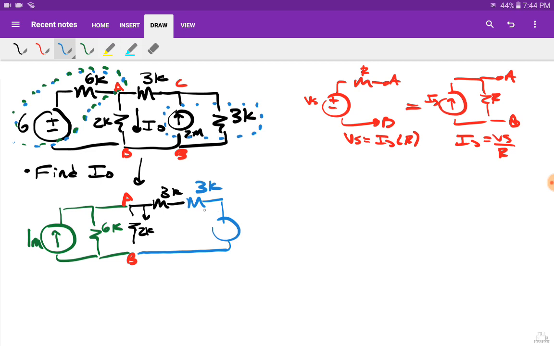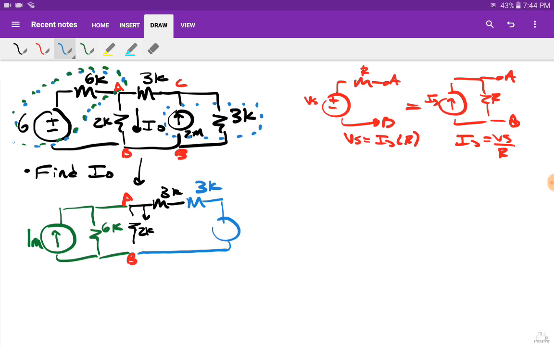Now, a lot of students will ask, do I put the resistor on the right branch? Do I put it on the top, or do I put it on the bottom? It does not matter because it's in series. Remember, if things are in series, I can rearrange them any way I want, and the current and voltages are not affected. So I just put the resistors next to each other. When I transform, I try to put the resistors next to each other so I can see any parallel or series combinations that may result.